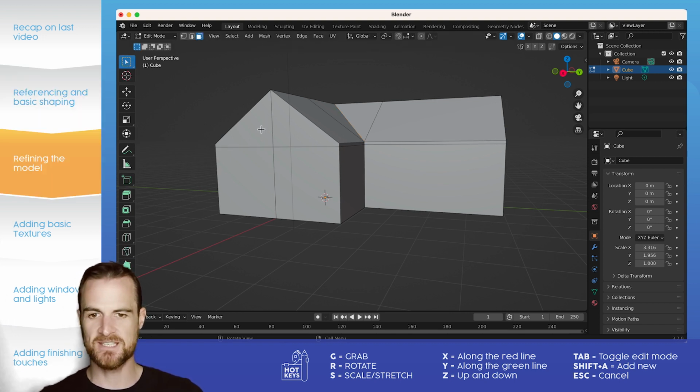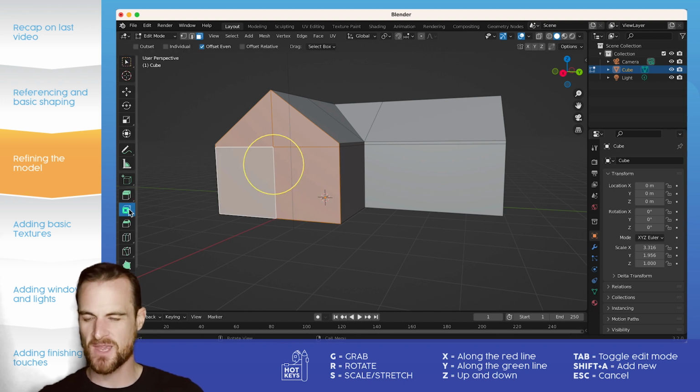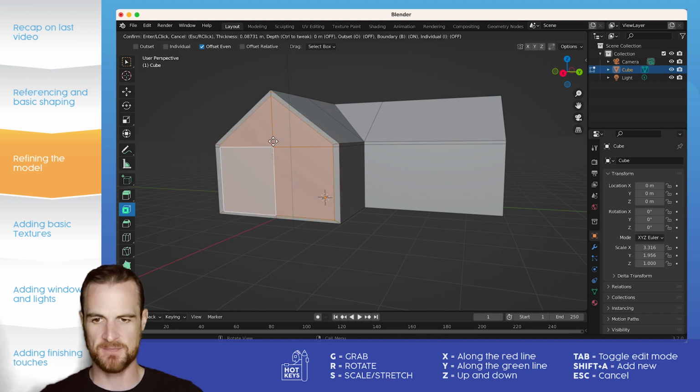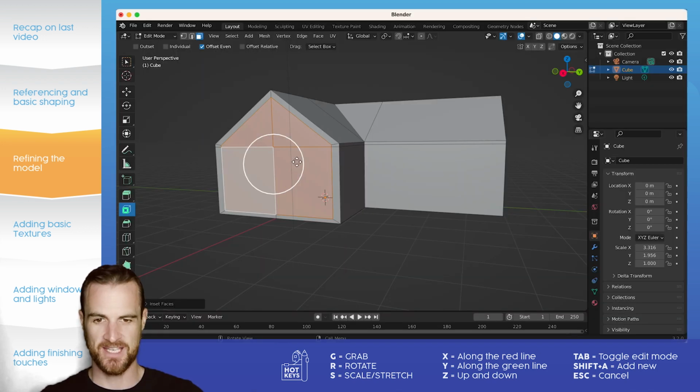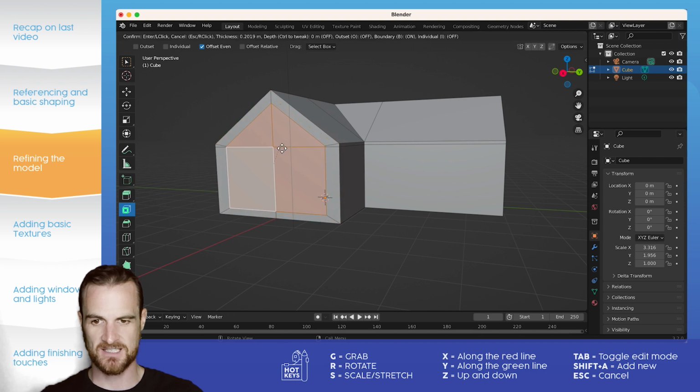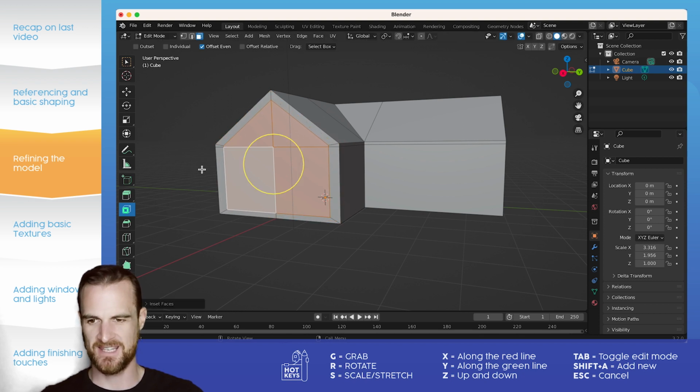What I'm going to do now is let's experiment with this. We'll try with the inset faces, see if that works. So that's the one just below the extrude tool. So I've selected all of these faces and now I just want to drag them in a bit. Okay, so you can see what it's doing is it's insetting those faces, surprisingly, because we want to create that kind of flat look there. So I'm just going to drag it in. I think by eye it was around about there.